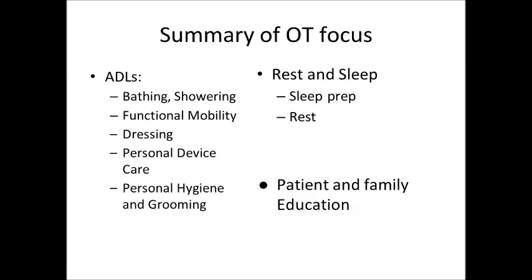These precautions are important because they interfere with her ability to do her occupations. For example, her ADLs, being able to bathe, being able to dress, being able to do personal hygiene. These interferences can cause her to have problems in her occupational performance, and thus we in acute settings must be aware of these and educate the client on ways to adapt.